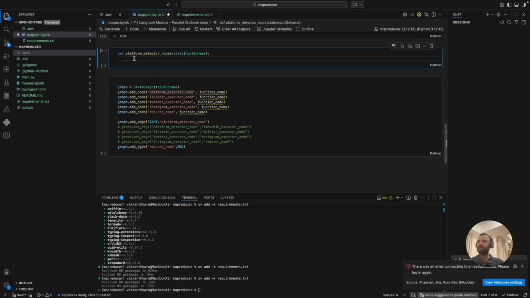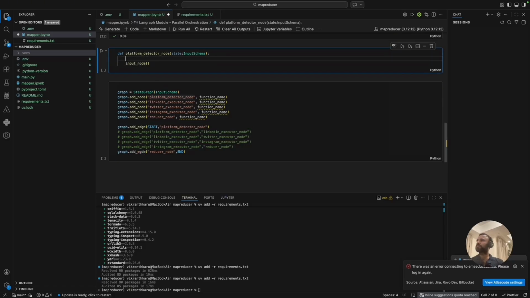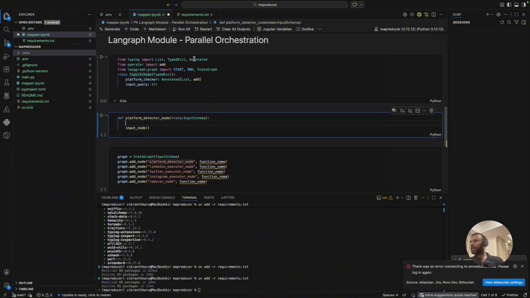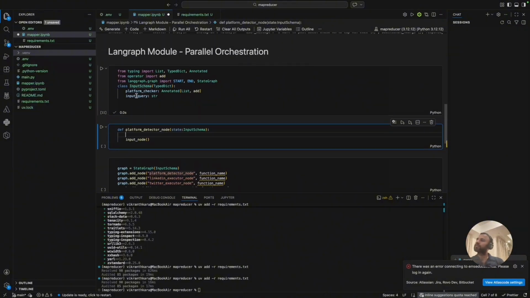Okay. Then this will be as input node. Okay. So here the input query will be passed by the graph. Okay. So this input query should be passed to input node. Correct? True.